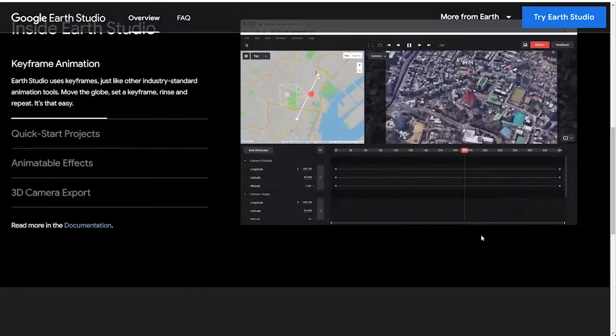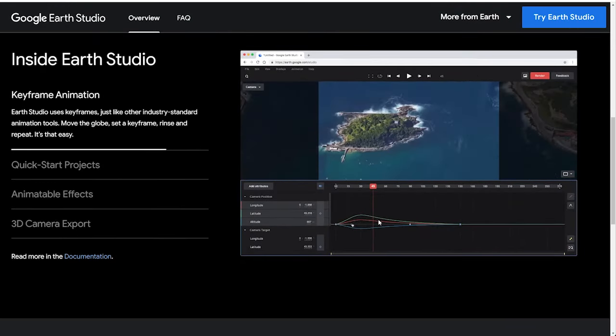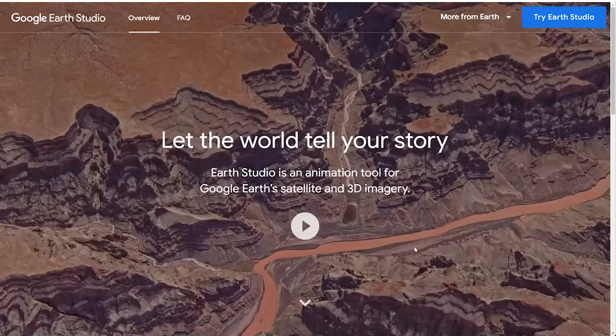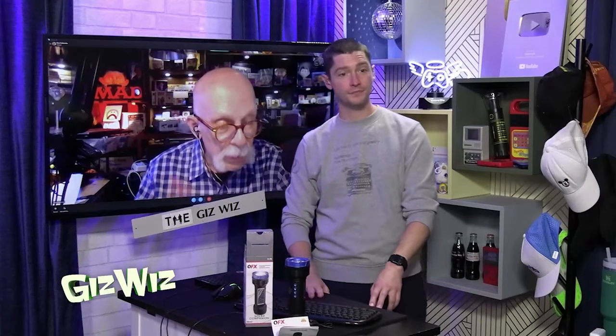You can make really good-looking flyover footage in Google Earth Studio to tell any story. Google has built these tools for free — you just need approval first, which Lawrence got in a few hours. Dick will put the links in the show notes. Lawrence, that was great — thank you.